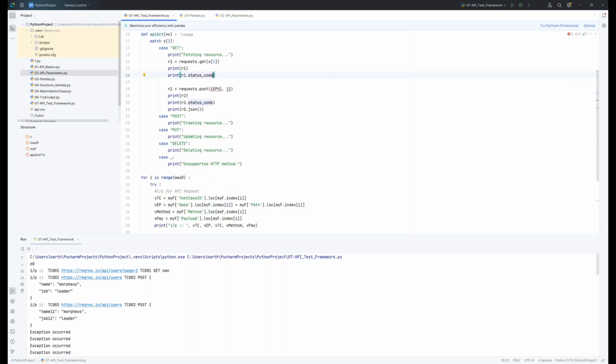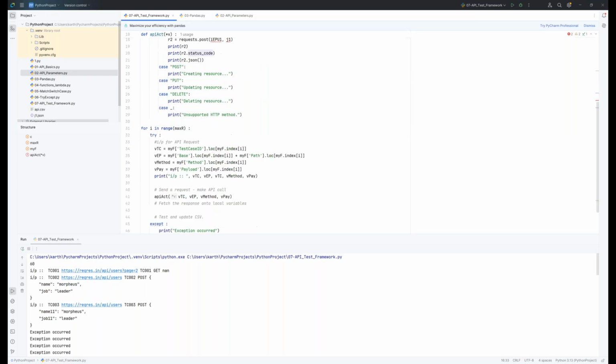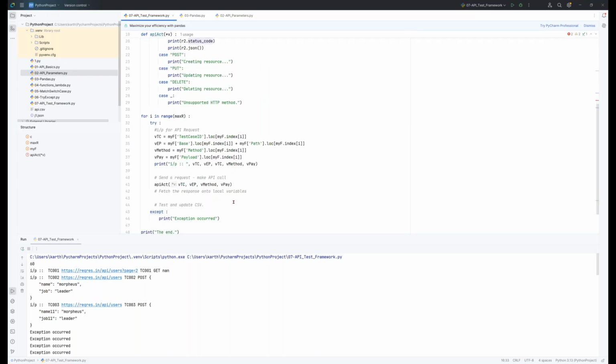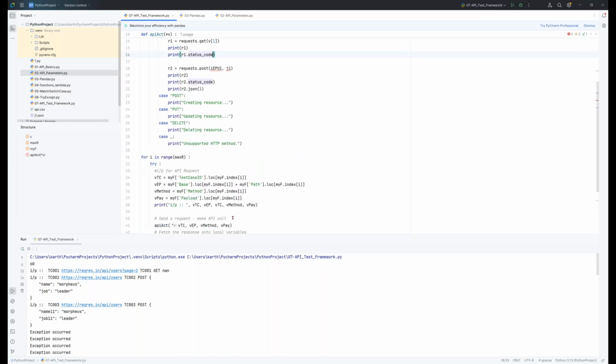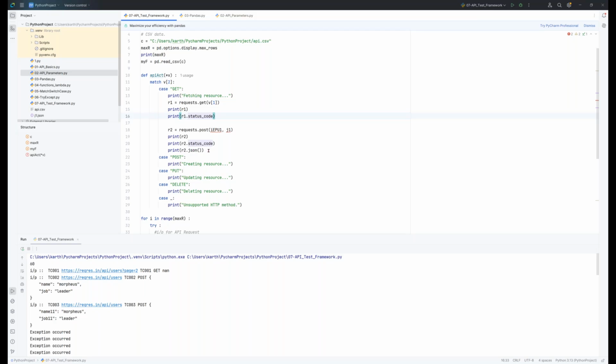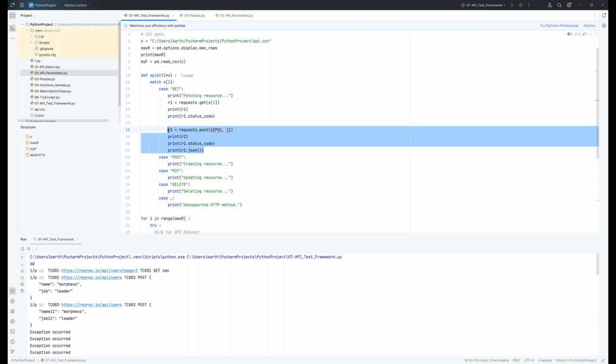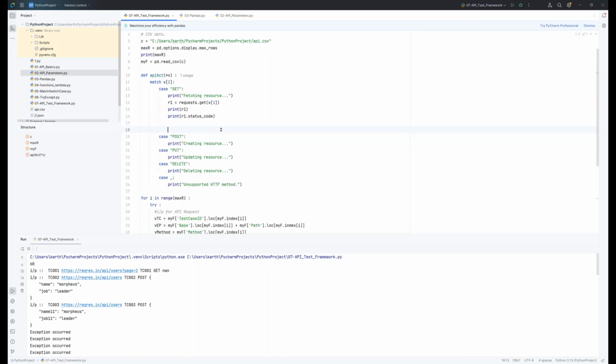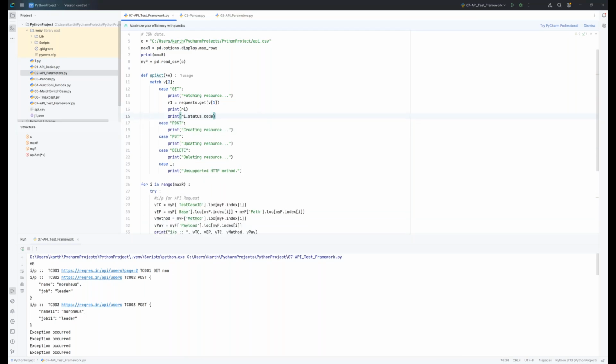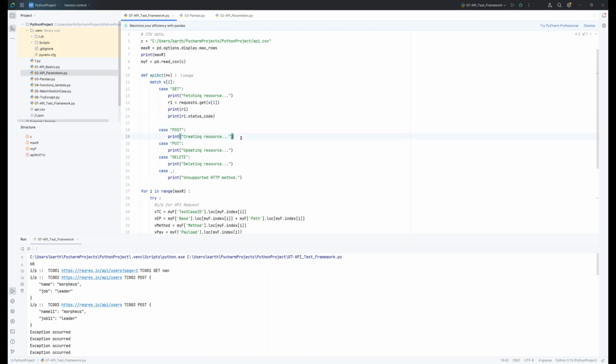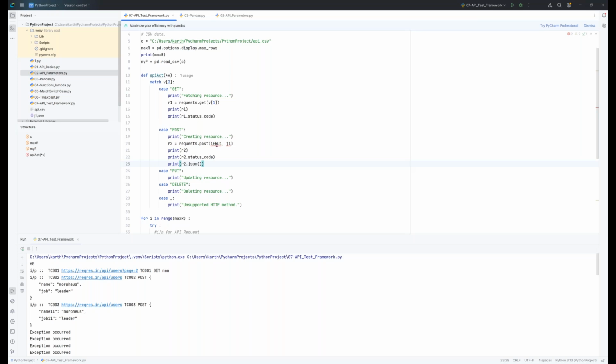In this case, what I also want to do is return a couple of things. Status code, I want to return time. I want to be able to return the body or what output we got to the JSON. So these things should be possible for us. So in case it is get, that is what we're doing. In case it is post, that's our match case helping us here. We're creating a resource. I'm doing V1 here. I think this is V3 now, the fourth item in that index.